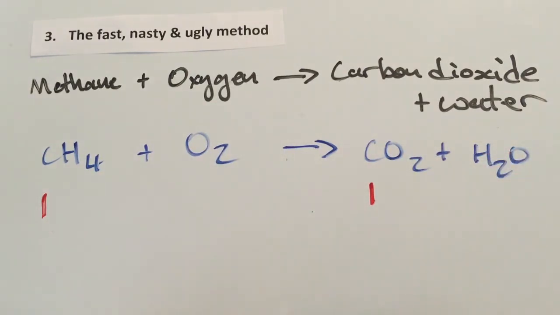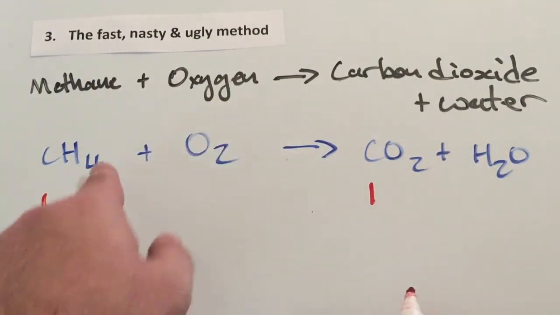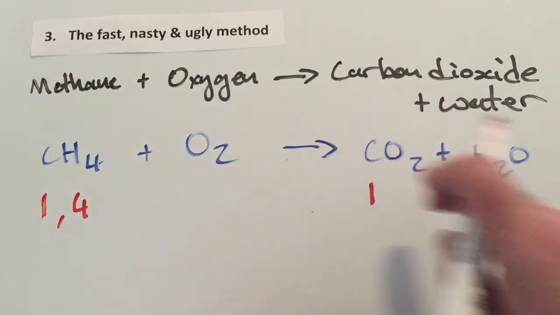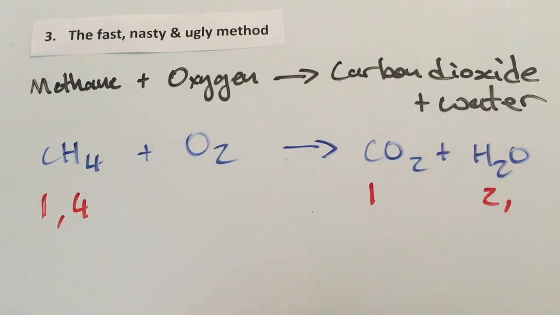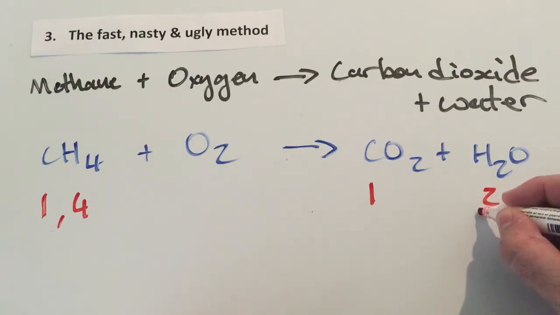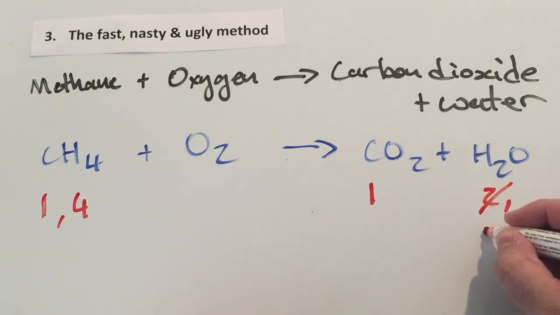So that's balanced currently. And then, once I have a look over here, I have 4 hydrogen atoms. I'm just going to put a little comma in. Now I have 4 hydrogen atoms. If I have a look over here, I have 2 hydrogens. I'll put a comma in for the oxygen, which I'll come back to. And that doesn't work for me. I'm going from 4 to 2. I'm missing some hydrogen atoms. If I was a banker, I'd be really worried because I just lost 50% of my stock, 50% of my funds. I'm going to cross that out, and I'm going to make that into a 4.